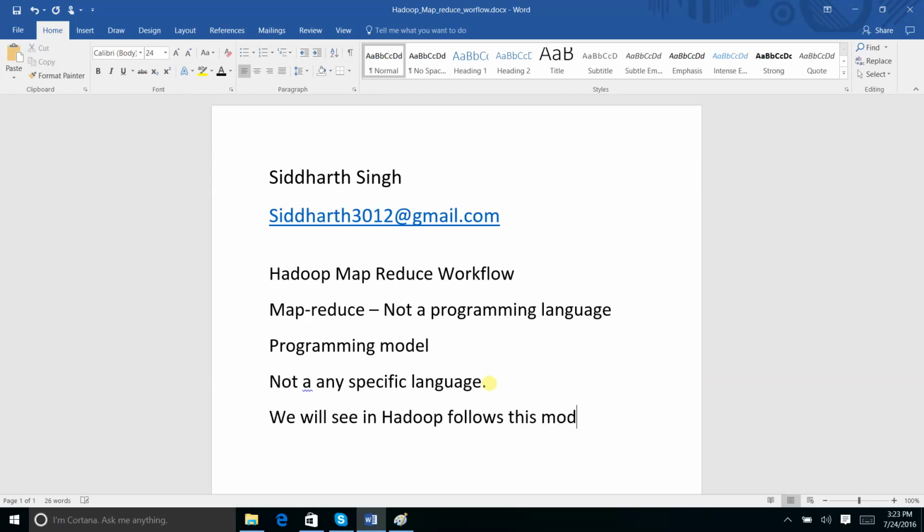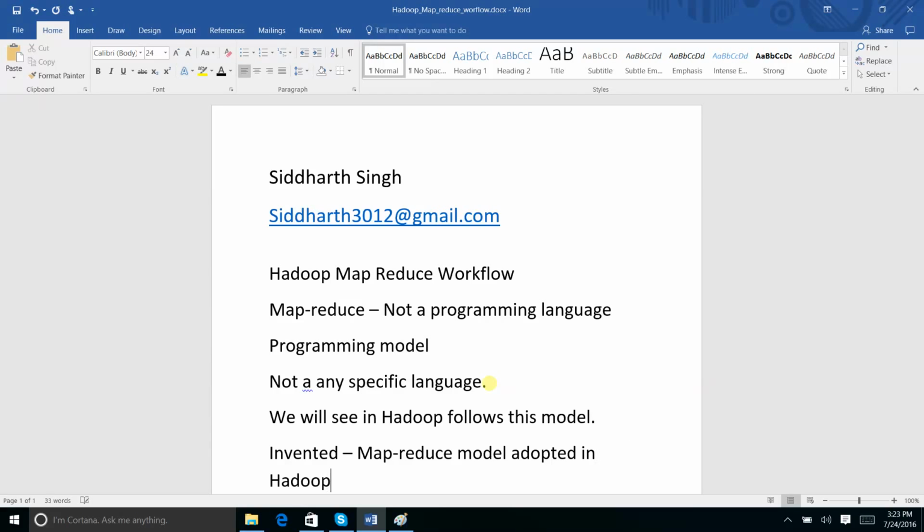First we see how it got invented, and how this MapReduce kind of model was adopted in Hadoop.